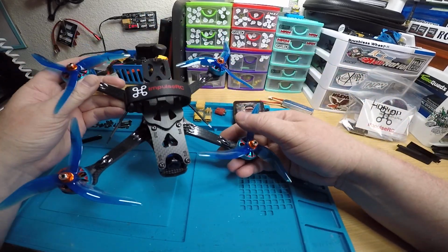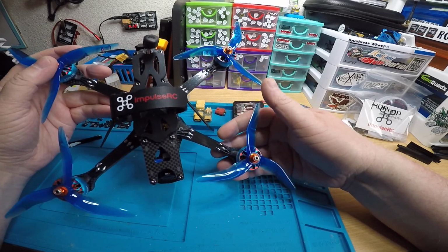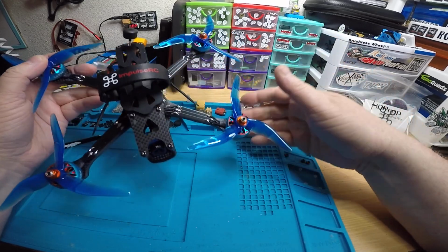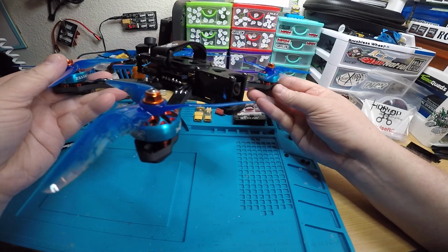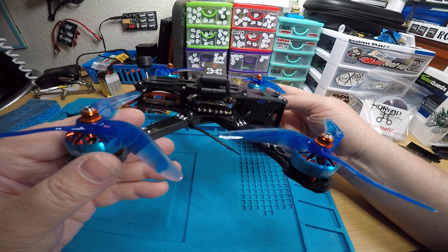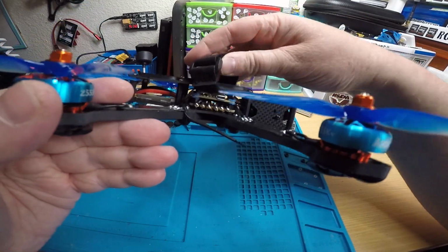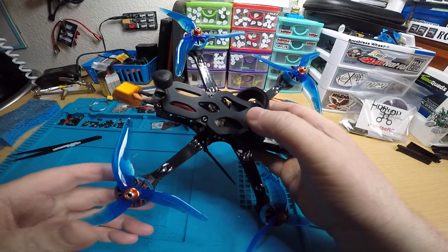These props are the Nepal N1, I think is what they're called. Yeah, DAL prop Nepal N1. They look kind of crazy, but they're pretty good. You got the Pyro F4 stack, and you got an XM Plus, and it's right on top of the FC there. You can get to the bind button right here, so very easy to get to the bind button.